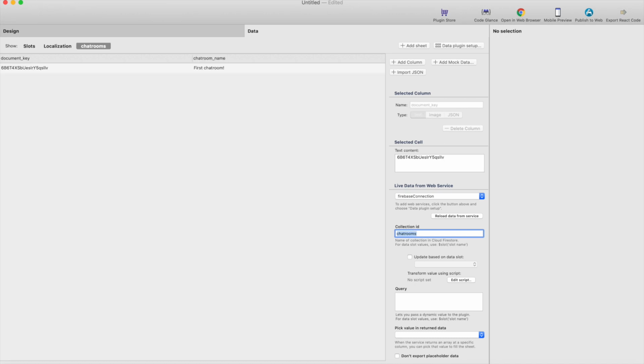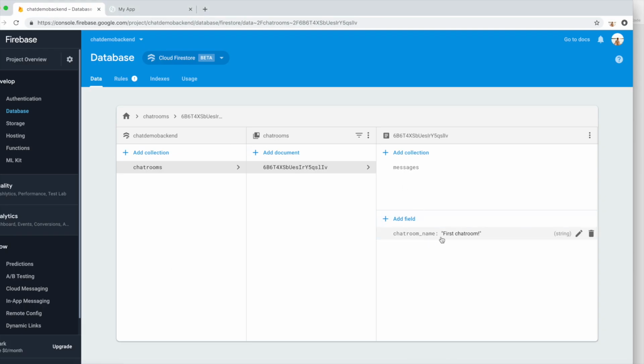And we should be already downloading all the chat rooms. There's only one chat room available. And maybe make it so that it will be using order by in query. So the chat rooms will be always ordered by chat room name, always in alphabetical order, like this. I'm hoping that there was a chat room name.